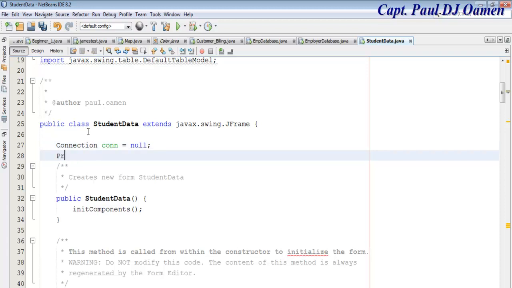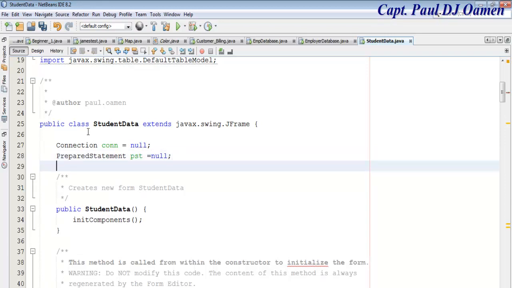Then I'm going to go for prepared statements, and for the prepared statements I will declare my object as that. Then the next thing is going to be my result set, and I will represent that with rs equals null as well.